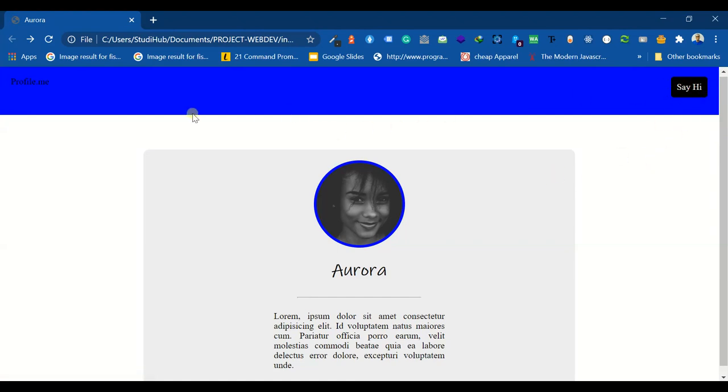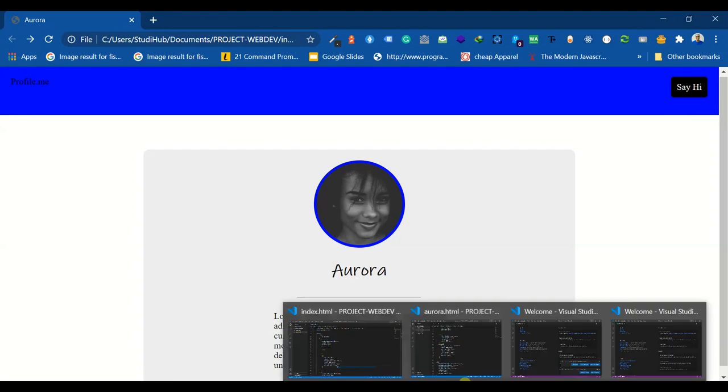So I'm going to do all the color corrections at the end of the video. Then the next thing I want to do is make this side have more space and this edge also have more space. So I'm going to change that here.